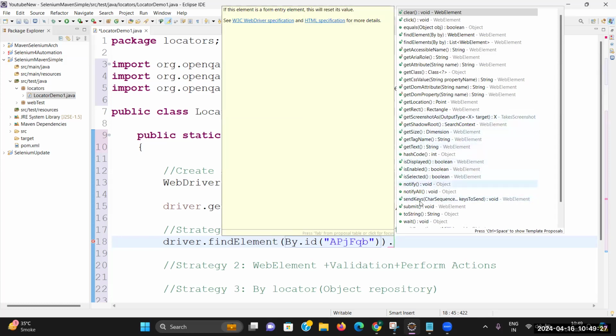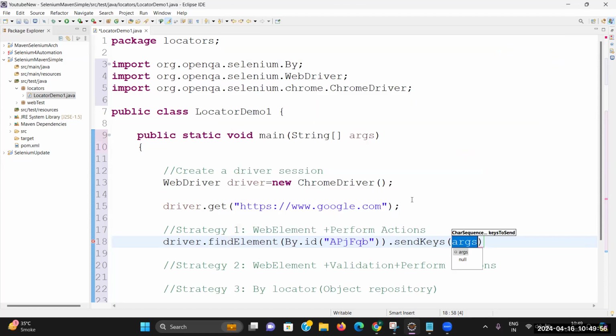For example, this is a search box where we can simply pass data, right? We can pass certain data. We have different methods to be followed: the clear method, the click method, the sendKeys method. As per the element, we can choose the action. Currently, it is a search box. For any text box or search box where you are passing certain data, you can always use sendKeys. This is a method where you can pass certain data and you are able to see the result inside the console. Suppose I'm looking for TestNG.